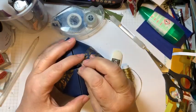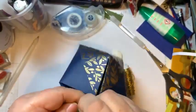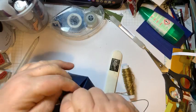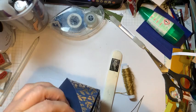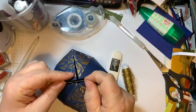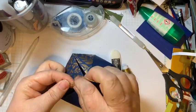I'm not going to use a knot this time. I'm going to see if I can do it without using a knot, but we will see how well it works. So I'm going to try and just tie the cord first, and I'm going to try and keep it as tight as possible while I tie a little bow.